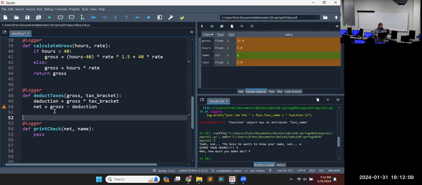Line 36, there is a colon there. Oh, there's an extra equal sign on line 38.